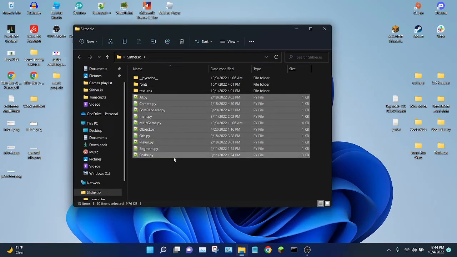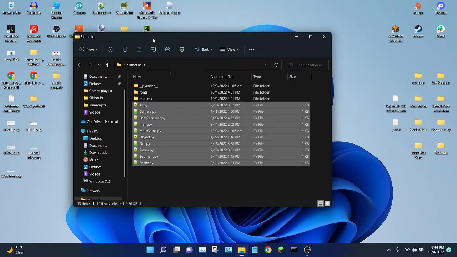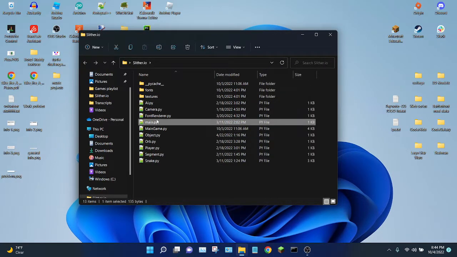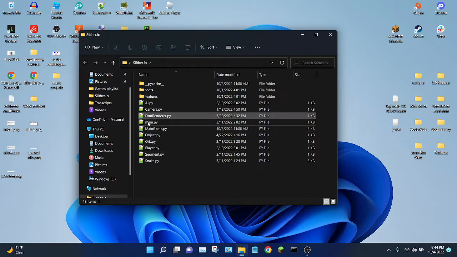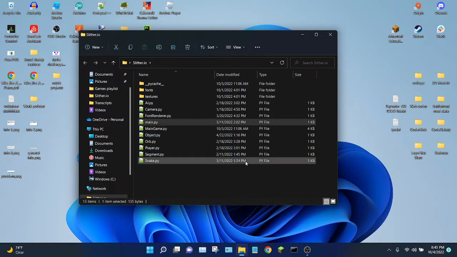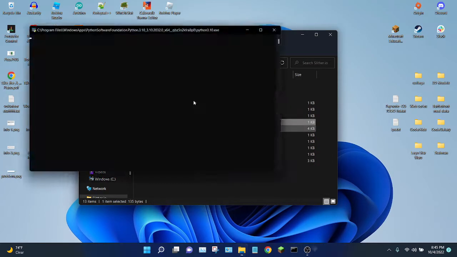And I always ran that project from the PyCharm editor. But then, just last week, I wanted to be able to run these files without the editor because, of course, I had the editor uninstalled, I had the project deleted, all I had was the code. And I had no idea how to run the code and run the project without the editor. I tried to right-click on main.py and then open with Python, and that didn't really work because when you do that, it just opens a black console and it immediately closes out.